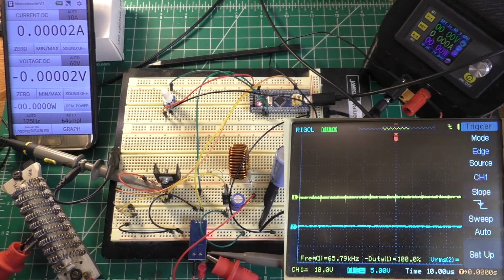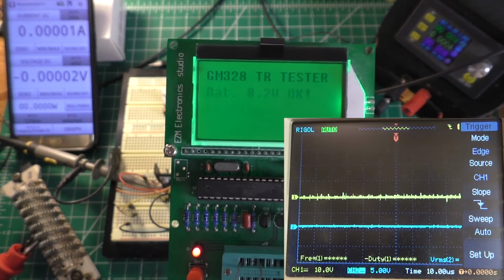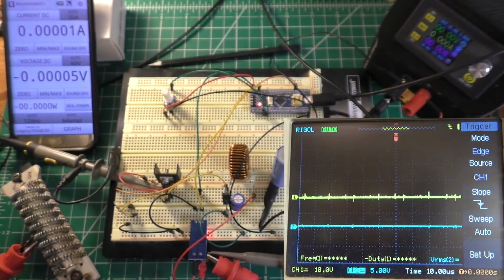This is one of those projects where the breadboard really doesn't work all that well for it because none of the components really fit into the breadboard because the leads are quite a bit thicker. And you could probably see, like on that diode, I had to solder some smaller component legs to it, and I've also had to do that with the inductor. But anyway, let's go ahead and test the old diode. And the old diode has a forward voltage of about 658 millivolts.